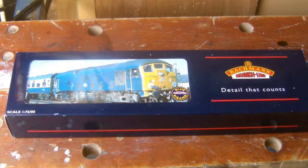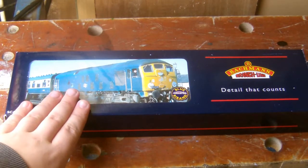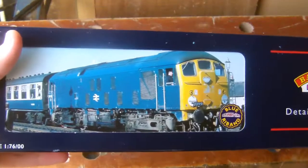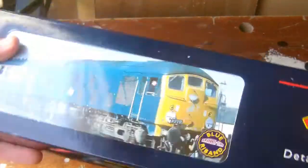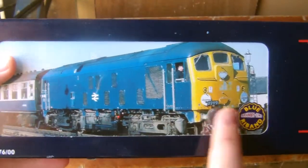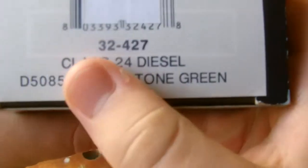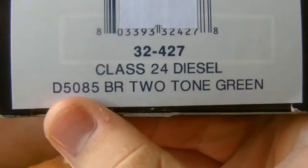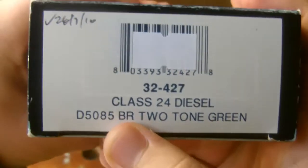But I'm sure you all know that from yesterday, but I thought I would recap your memories a bit. So, today, as I said, we are looking at the Bachmann Class 24 Bo-Bo, which is fitted with a Sulzer engine. And this model is 32427, Class 24 diesel, D5085, and it's in BR two-tone green livery.